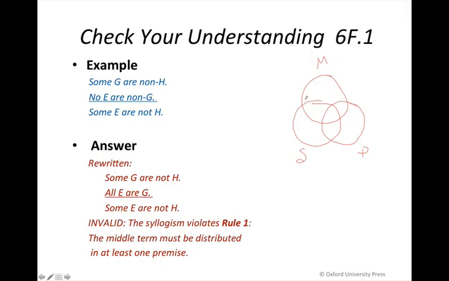All right, so I've got M, S, and P. I'm going to go ahead and take this argument and just put the relevant terms, the letters for the terms, over what we have. Remember, we diagram as follows. Universals are first, and then particulars. We know already that we diagram only our premises. So all S are M involves shading the area of S outside of M.